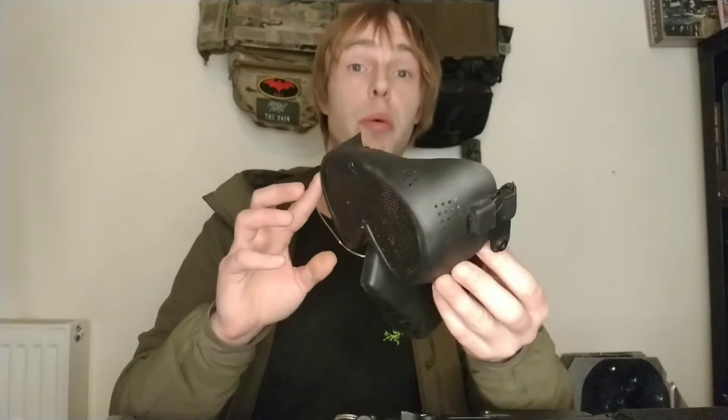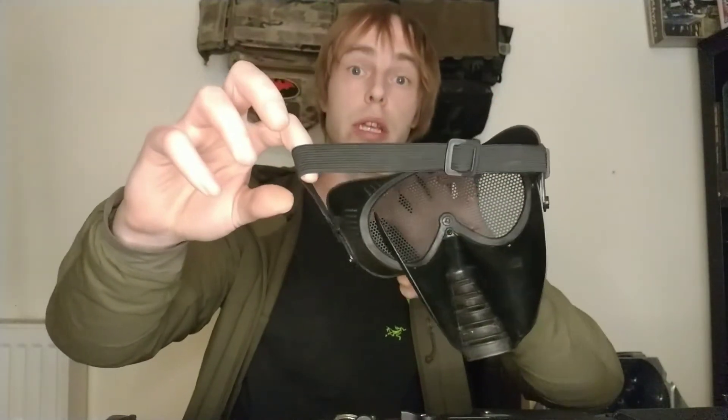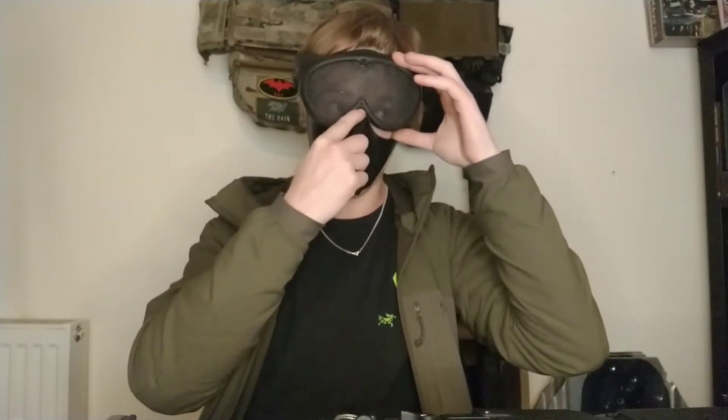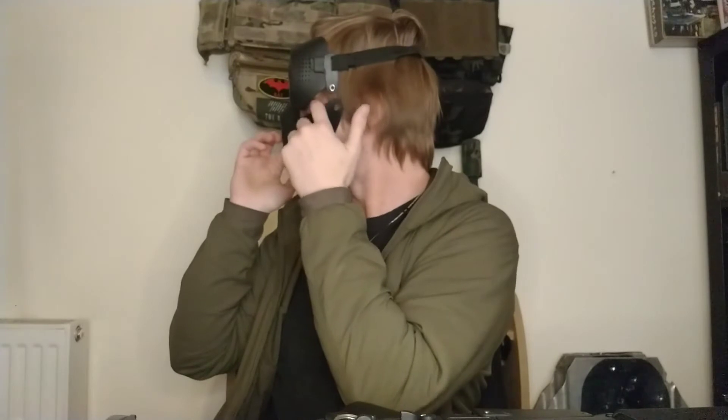Along with the gun, you actually only get one other thing — your face protection. What you'll normally get from the site is a full face protection, and it'll probably look something like this. As you can see, this one's seen better days. It's got a single strap that goes over the back. It's pressing in the middle of my face, I can't see past the sides, it's quite blinkered, and I can actually see some light coming in the side. So I'm not really getting that good a fit. But for the most part, this is the kind of thing you're going to get. There's some protection, so I'm not going to get my teeth knocked out — that's really good.